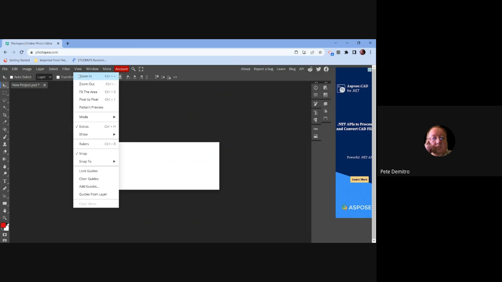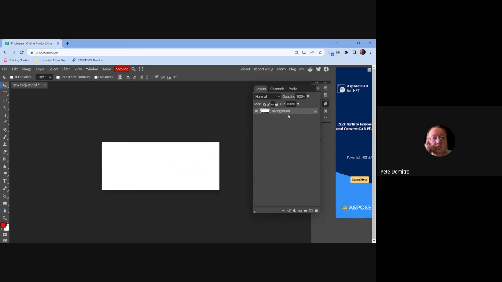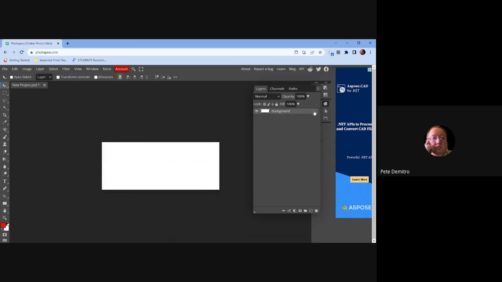So I'm going to go to, where is it at? Window. And then here's Layers. And then you see right here, this is opened up, this background. And then you see this padlock right there. I'm moving my mouse so you can see the padlock. So I'm going to click on it one time. Now the padlock went away. Again, I went to Window and then Layers, and then I clicked to make the padlock go away.